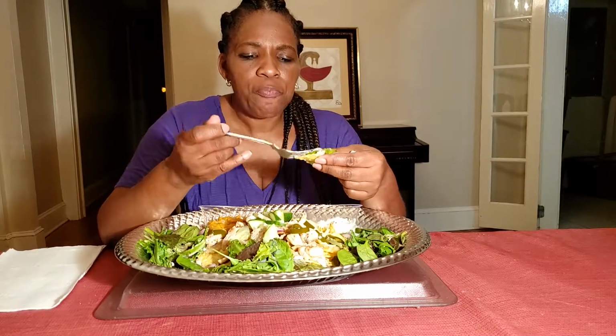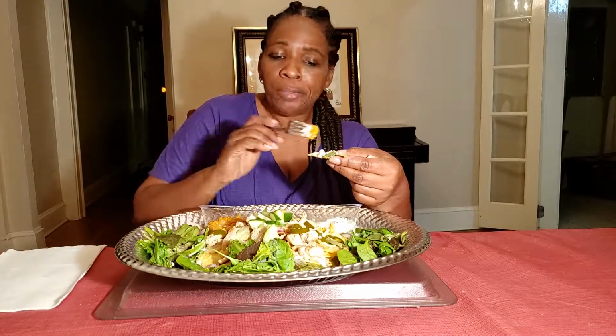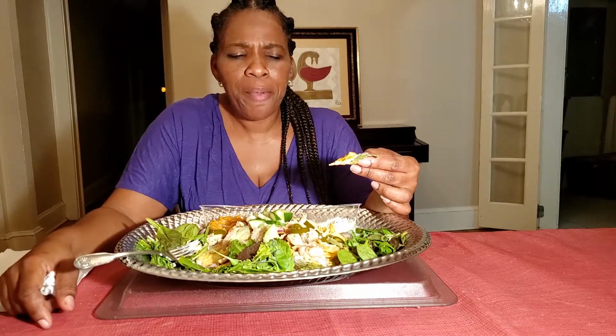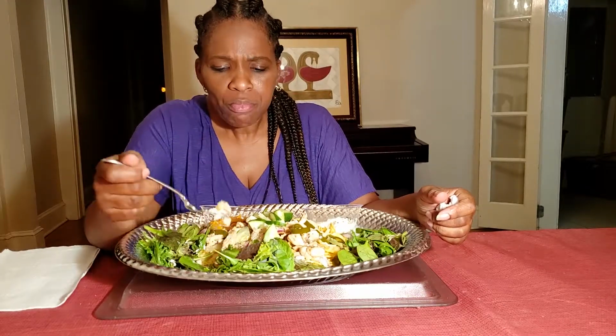So like I said, when preparing gluten-free meals, you have got to plan. If you don't plan, your meal may fall apart, or it might just not have that extra something you want it to have. It might be bland because you might be missing a few items. But a gluten-free lifestyle is not a bad lifestyle. I'm telling you. As a result, I eat less sugar.